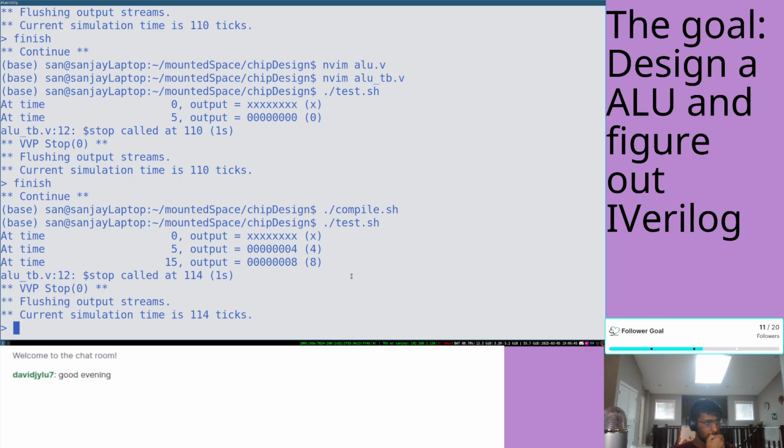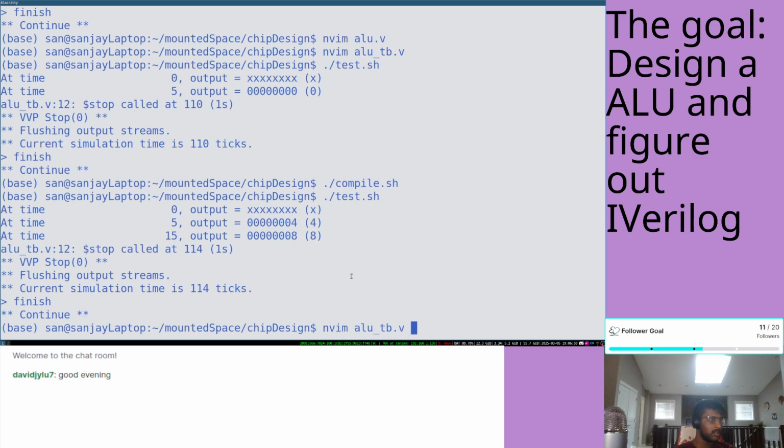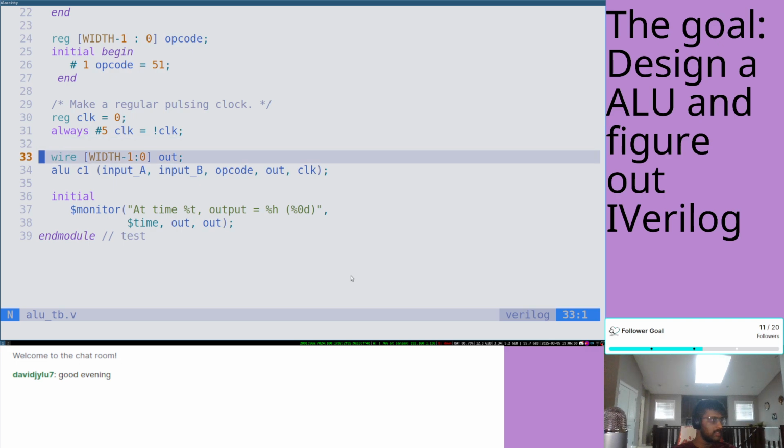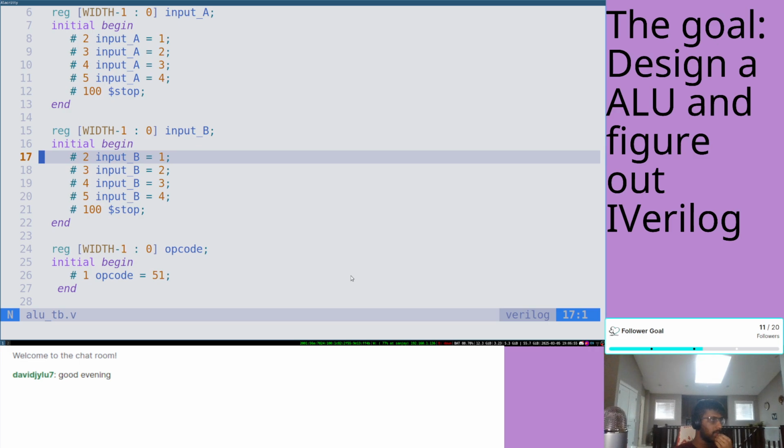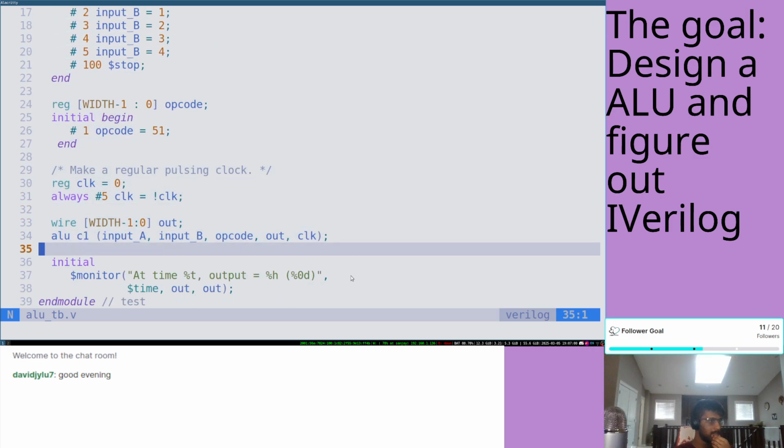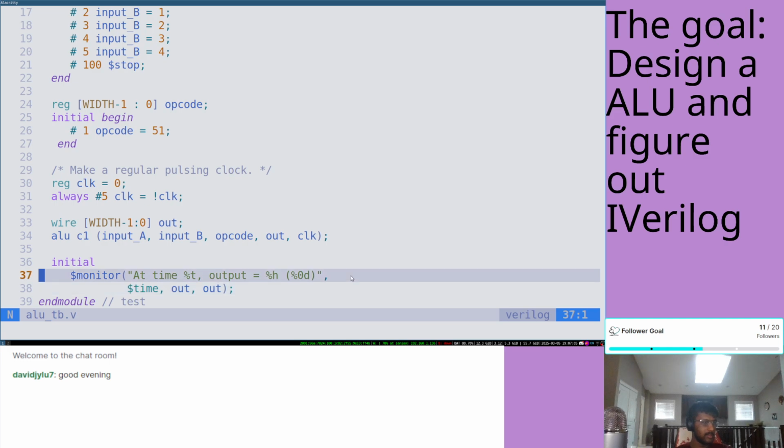Time 5, 15. nvim ALUTB. Okay, wait, what sets the... Wait, how are we printing the timeout actually here? At time, percent T, oh, $time. Output equals percent H and then percent 0D, right?